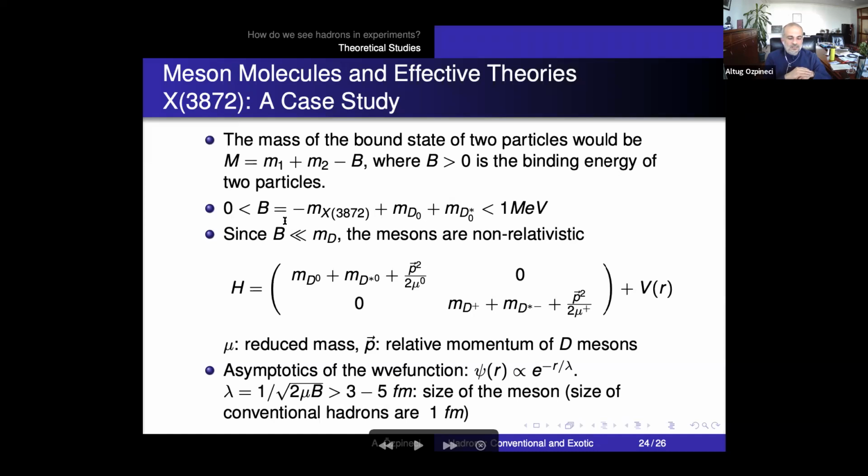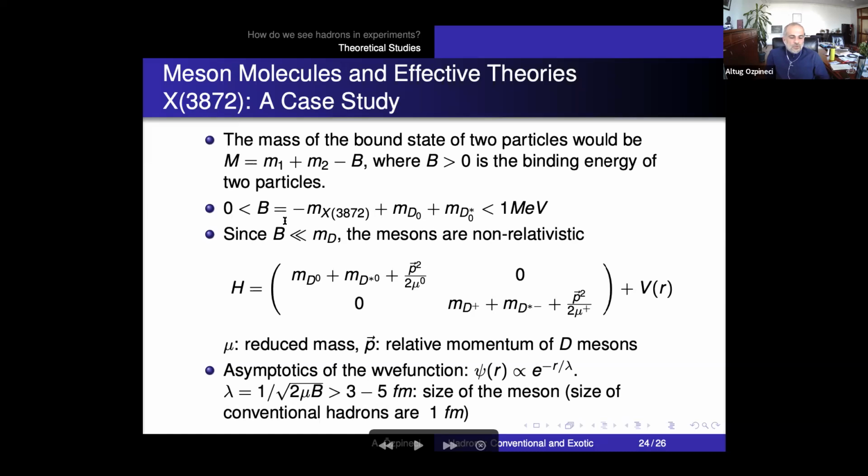Its total spin is 0, whereas a D star's total spin is 1. They have 0 angular momentum between the charm quark and the other light quark. Their total spin of these quark and anti-quark can be 0 or 1. If it is 0, it is D. If it is 1, it is D star. Now, if you look at the X3872, its mass is very close to the sum of the masses of D0 and D0 star. In fact, this is one of the motivating observational measurements that motivates this molecular picture.